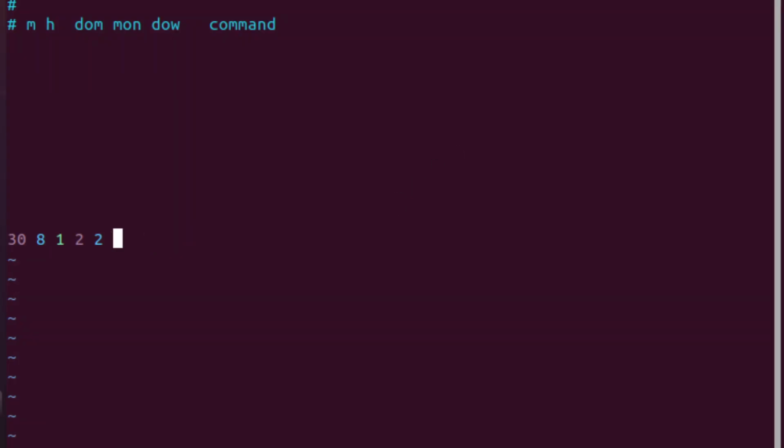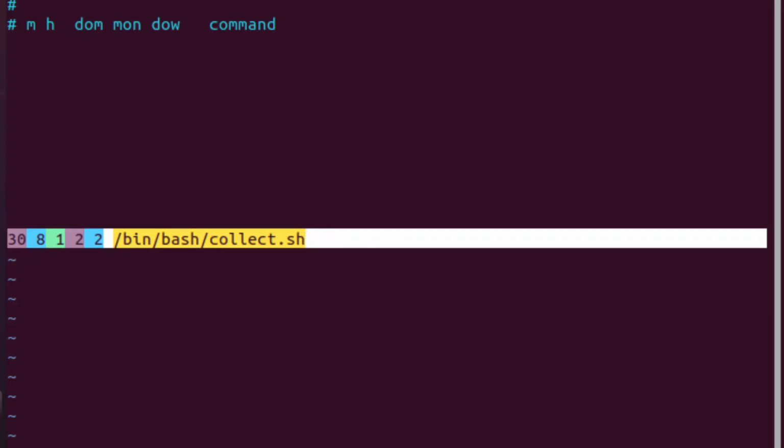I can also type in a script I write up, so I can do /bin/bash, and then let's just say my script is called collect.sh. So this would actually be the path of my script. So once it matches the time, day, month, and everything, it would run this script on that day.